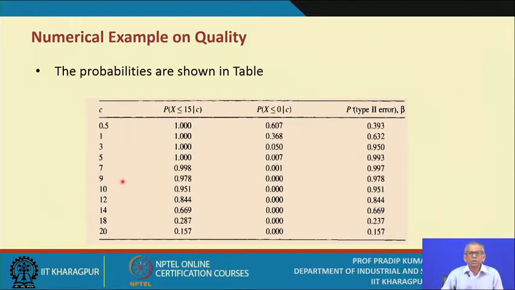That means you must have some experience related to that particular product quality, and then you say that this might occur. So, suppose the C value could be as high as 20. What is the probability of detection? Probability of detection is 1 minus 0.157. Basically, this is the beta. Beta means probability of non-detection of the shift. So, as you might have noticed, as the value of C increases, the probability of non-detection decreases, and that means the probability of detection increases.